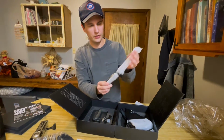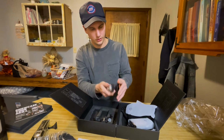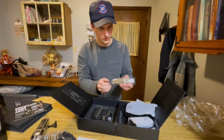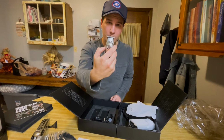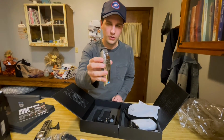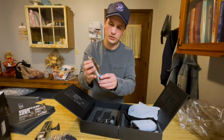Let's check out the trimmer. Feels very similar. Has a good weight to it. I like stuff that has a little bit more weight. The blade on the trimmer, this is like a T-blade. It's pretty quiet. It's got the blue LED.